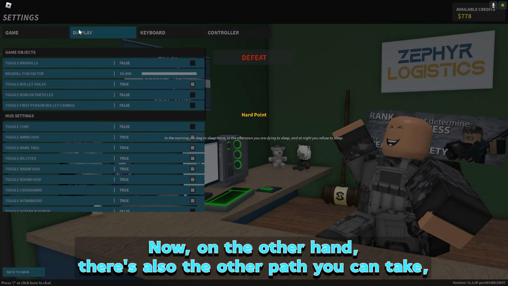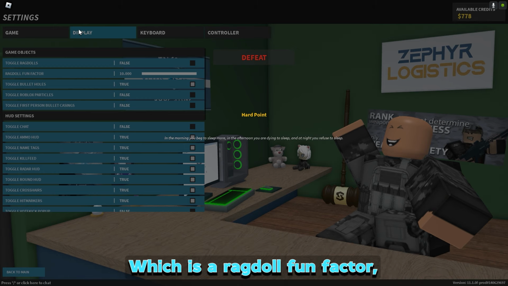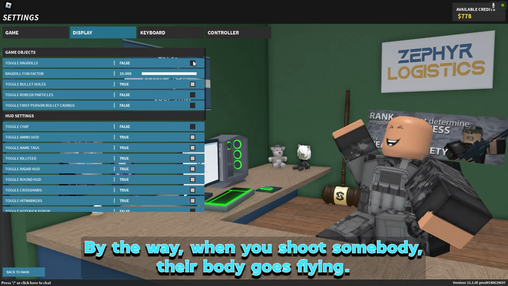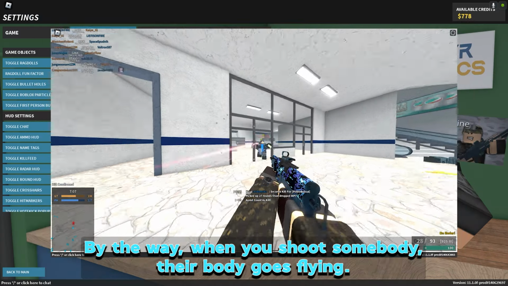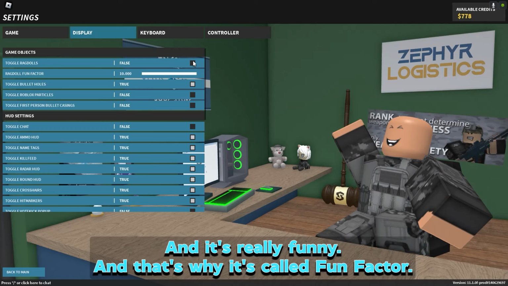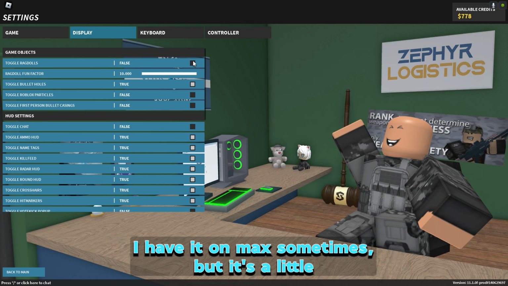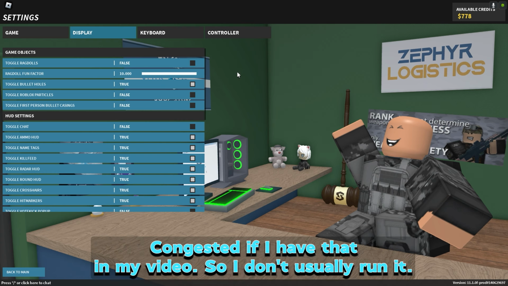Now on the other hand, there's also the other path you can take, which is ragdoll fun factor, which, when you shoot somebody, you have to have ragdolls on, by the way, their body goes flying, and it's really funny, and that's why it's called fun factor. So if you want to have that on max, don't blame you. It's kind of fun. I have it on max sometimes, but it's a little congested if I have that in my video, so I don't usually run it.